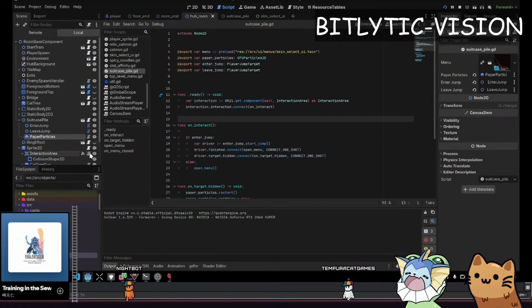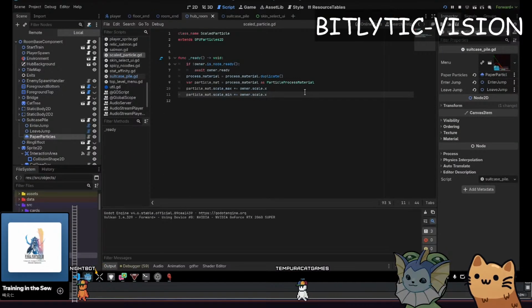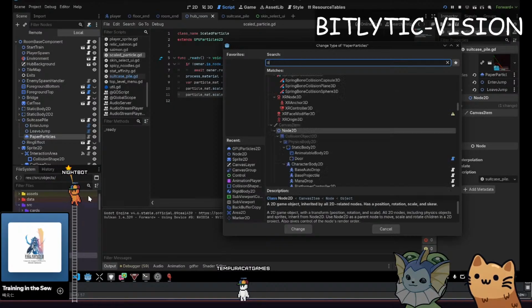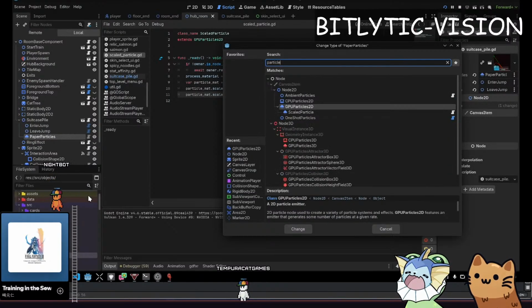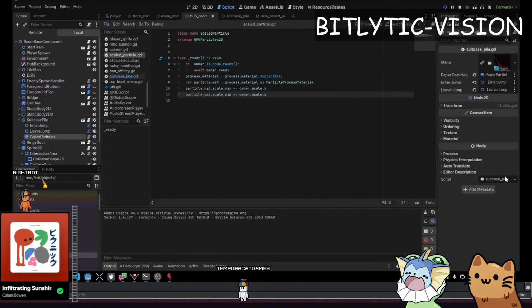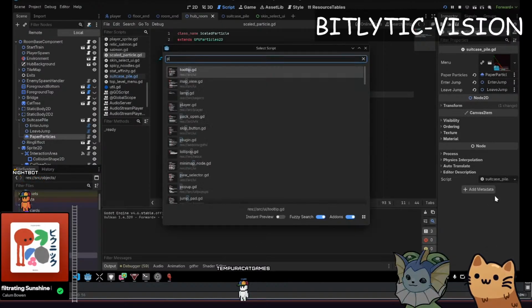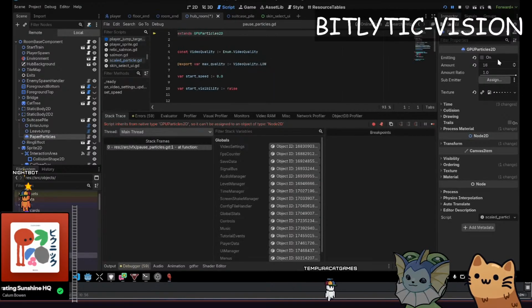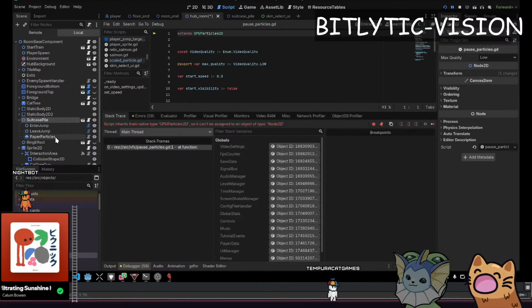Why are these not... What the helly? Oh, this is not the right particle class. Particle. What are they called? I thought that I had a script that was like... Pause particles. That's the one. It probably doesn't have a class name.